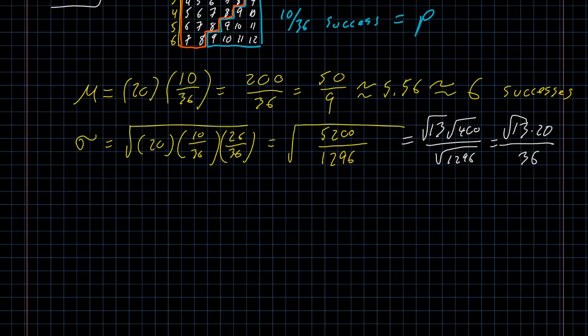You can reduce that fraction if it makes you happy, and we can write this as a fraction, something like 5 square root of 13 over 9. I guess that's true, but let's be honest, that is never something that's actually useful. Instead, we're going to write this as a decimal, which comes out at 2.00.